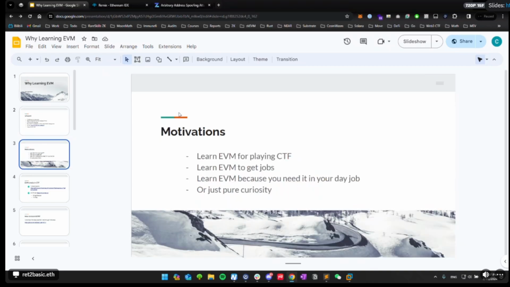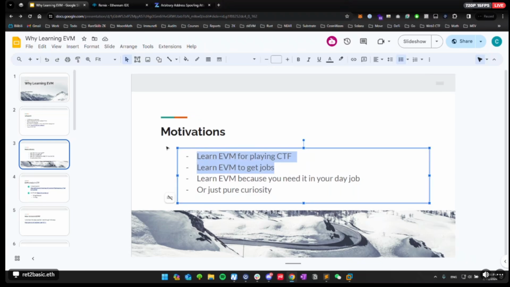So, what's the motivation behind learning EVM? First, obviously, when I learned the EVM, I used that to play CTF. After that, you can do EVM research and get a job. For example, you can do that at AlterSec and Zellic. I have friends who work there, and they play CTF really well. Their strength is in EVM, so it's possible to get a job, but it's pretty hard doing EVM alone, right?